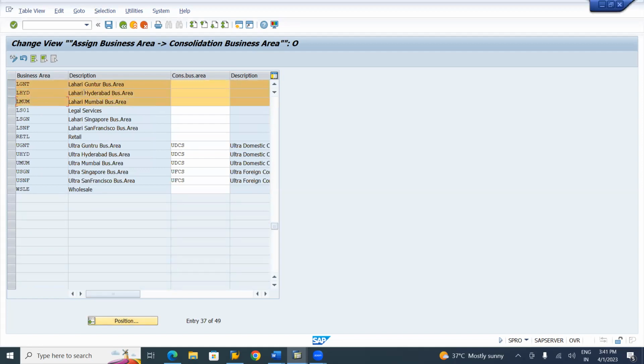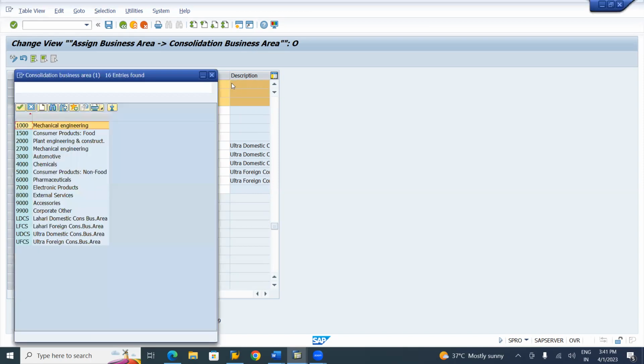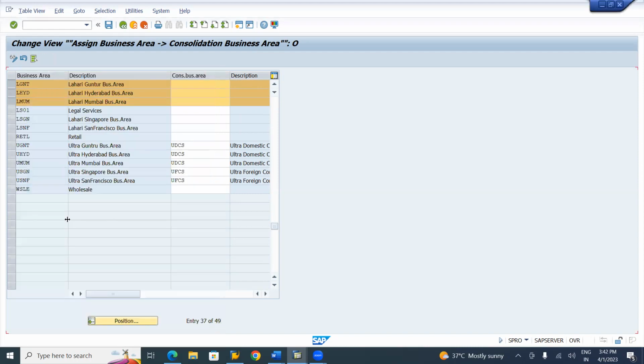So these are domestic business areas. See here, Lahari domestic. Press F4 in consolidation business area column. So here you can select LDCS, and here also LDCS.